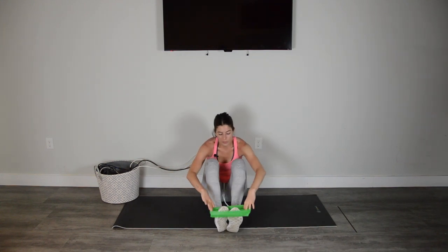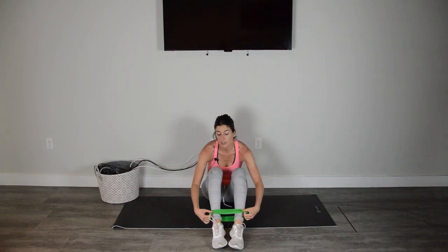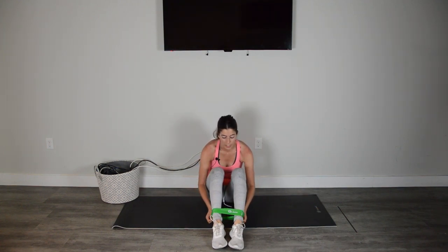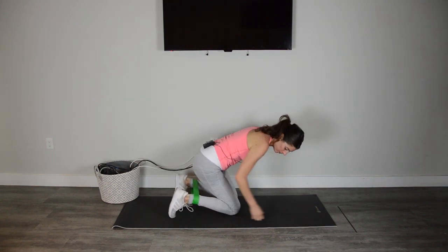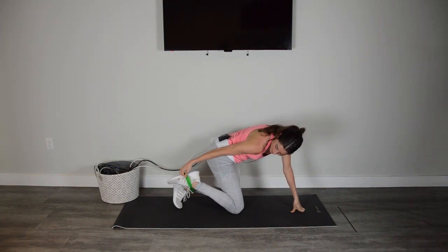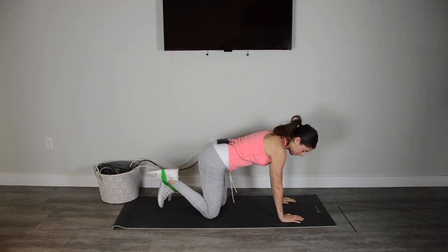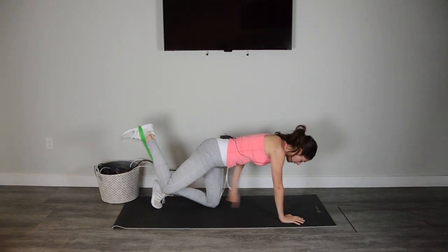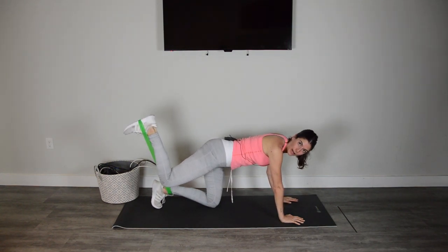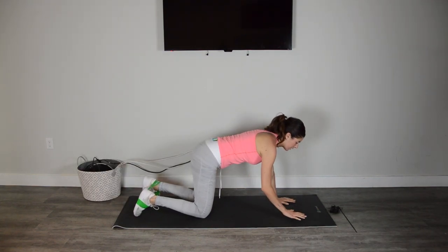Focus on the right leg to start. So I want you to put the resistance band loop around your ankles, a couple inches above the ankles actually. You don't want them right on the joint. You're going to keep it around your left ankle, and then slide it down to the arch of your right foot. So we're going to start in tabletop position. Again, it's around your left ankle, that's your base, and then it's around the arch of your right foot, that's going to be the target. So our first exercise is going to be a donkey kick pulse.